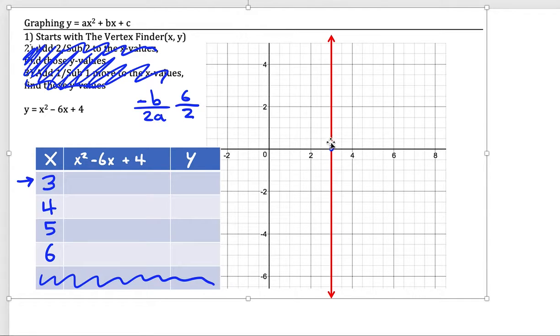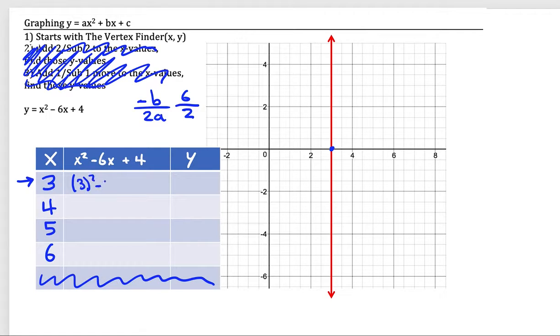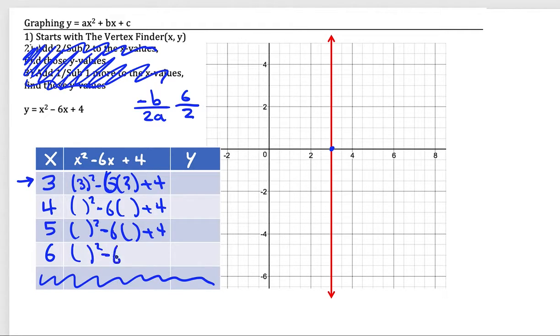So this is a bit more smooth, I think. You start at the top of the table, you go to the right, and then everything on the right you copy to the left. But here you would plug in the value, so we do 3 squared minus 6 times 3, there we go, plus 4. Sometimes it's easy just to copy a blank equation and then dump the numbers in. So copy, minus 6, bracket, plus 4. Bracket squared minus 6, bracket plus 4, dump in the 4, dump in the 5, dump in the 6, and here we go.